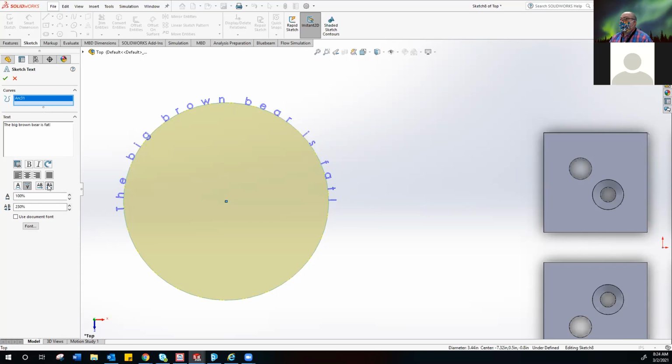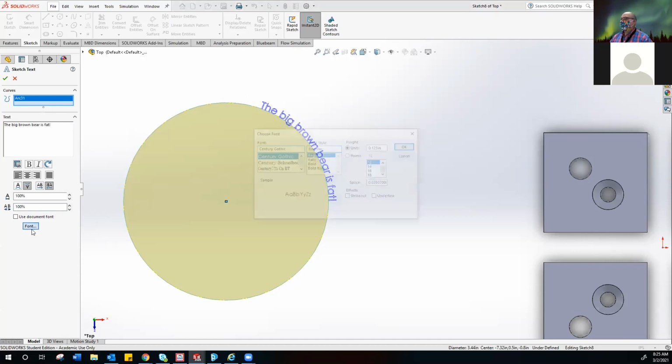How would I go about getting a bigger font? Because right now I have no idea what size this is. So let's say I take everything back to 100. And I want a bigger font. What can I do? Has everybody played with this font tool yet? Cool. Well, down here is a word that says font. Woohoo! So we click on that word font.